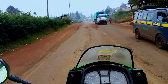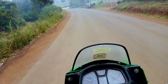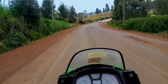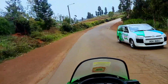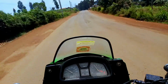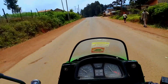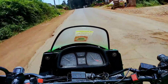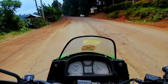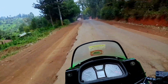They don't care. And again, these roads tend to have potholes in the middle of nowhere. You'll hit a corner so hard and then you realize there is a huge pothole in the middle of the corner. But the villagers are already aware, so they don't care. They are used to it. So you as a stranger come speeding up and then you find a bump, maybe one that was put by the villagers because someone came too hard one day and hit someone, or maybe they are afraid the bodas from the village are running faster than necessary. So villagers came with jembes and rocks and constructed some vigilante bump.